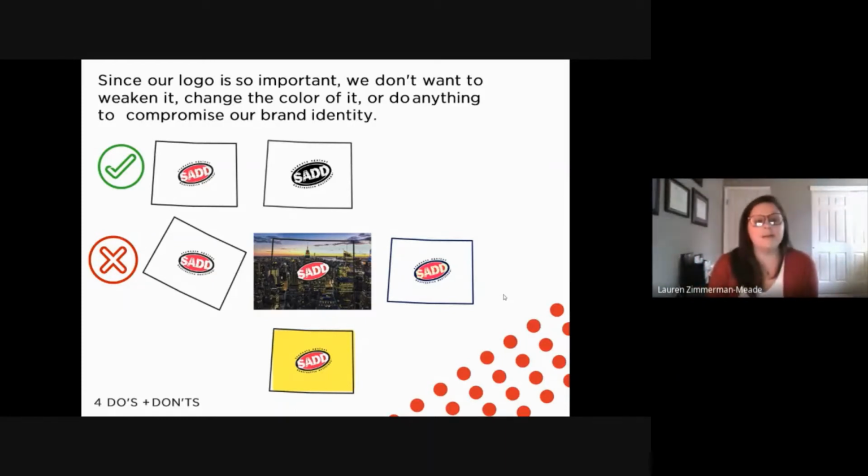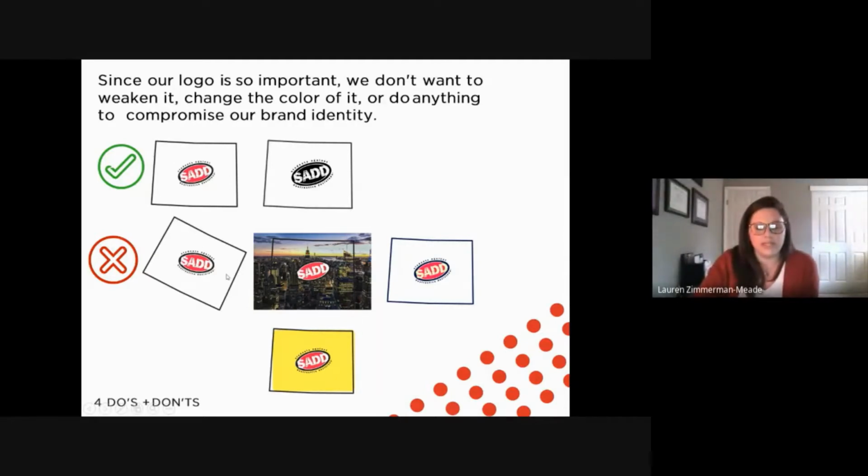But if for whatever reason you're using the New York logo, I believe this is Colorado, possibly. We want to make sure that our logos are being used in the authentic way that they were created. So making sure that the orientation stays the same, that the logo of SADD within the state border stays the same, that that's not moved or on a different orientation, that it's not put over like the backdrop of a city or something strange like that where the picture doesn't really show clearly.